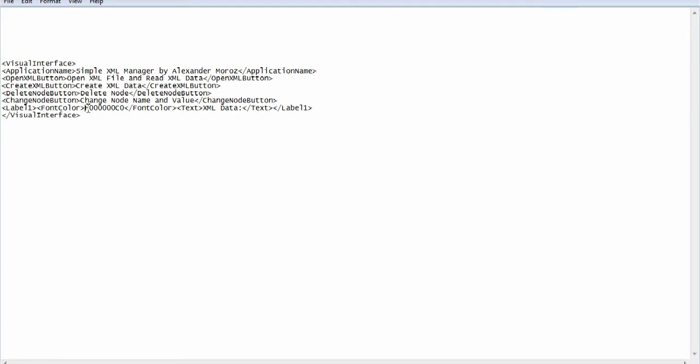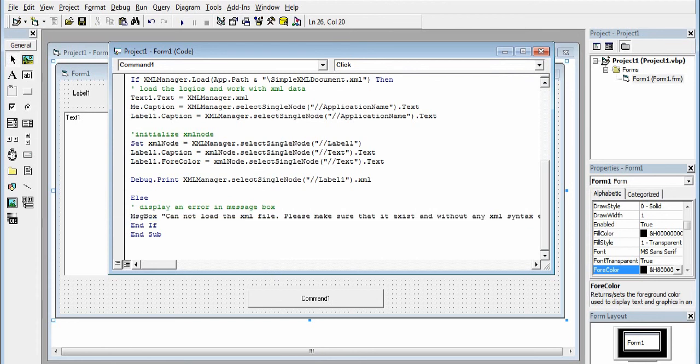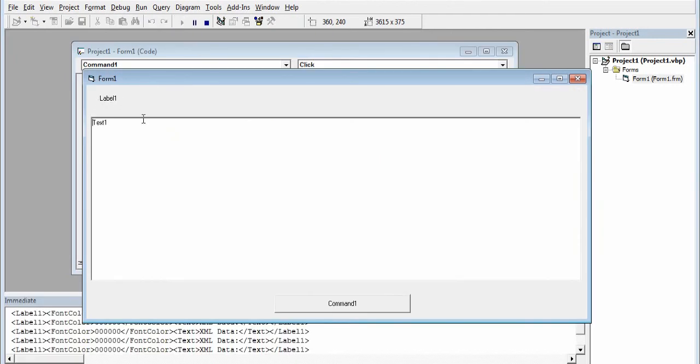So for now I'm just going to go ahead and set it like so, and over here I'm just going to say, go ahead and do that. In a string, I'm just going to pass it as a string in this case, just to see that it's going to change the color from black to red over here on our label 1.